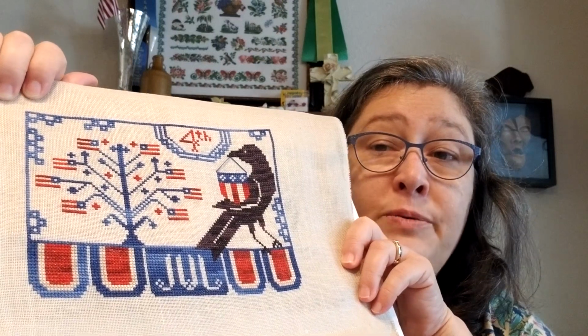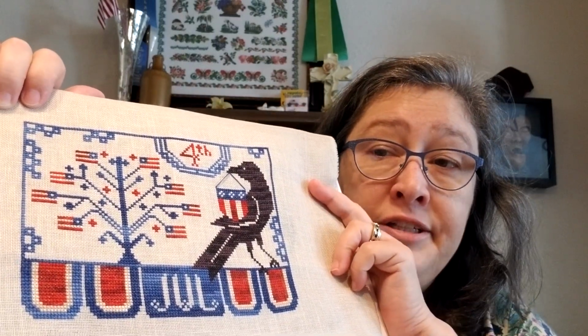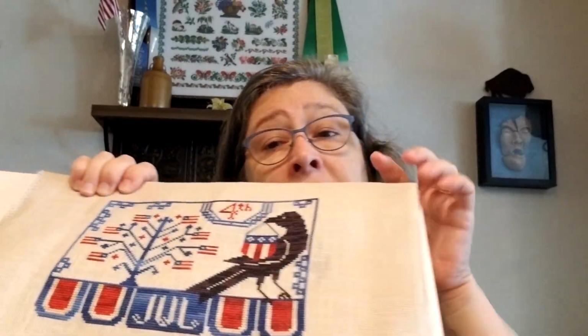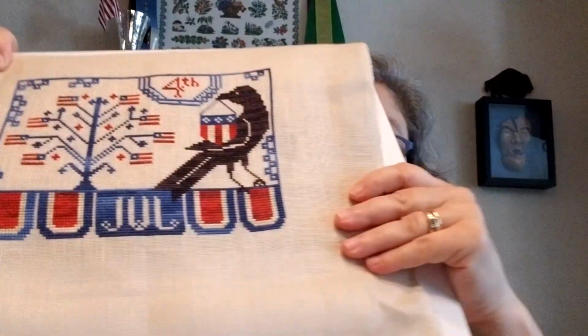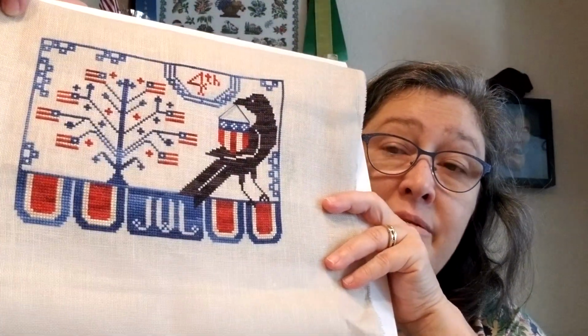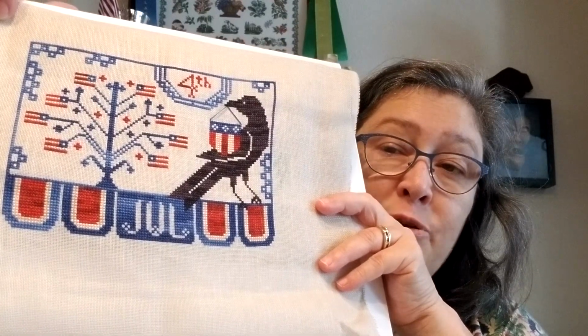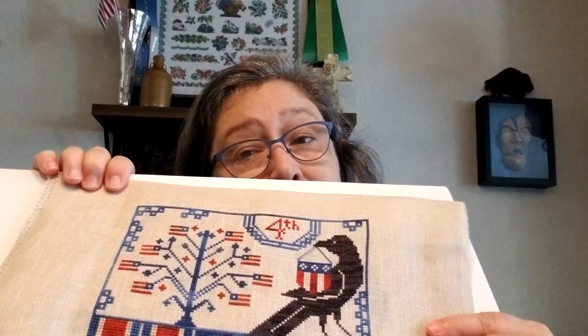And I know most people would have said, oh, they would have done that in a day or 2, but I am not a fast stitcher. And also, if I stitch for longer than an hour or 2 at a time, my hands start to hurt big time with the arthritis, and so I can't stitch very long. In the bird, I was being so careful because I was so afraid I was going to make him too fat in some spot. When you start to do just a solid color going back and forth like this, I was so concerned that I was going to mess him up.